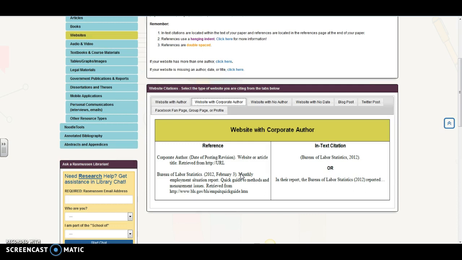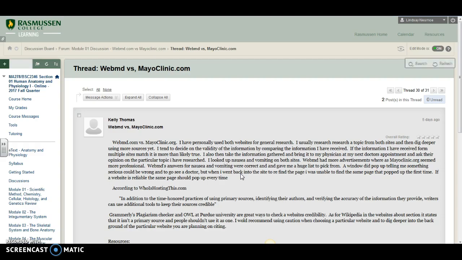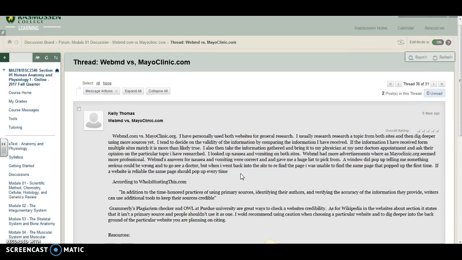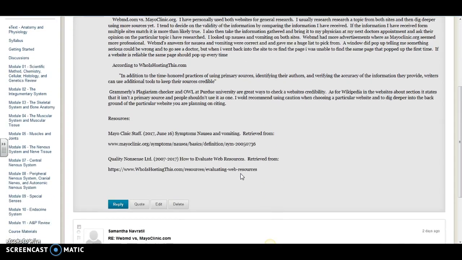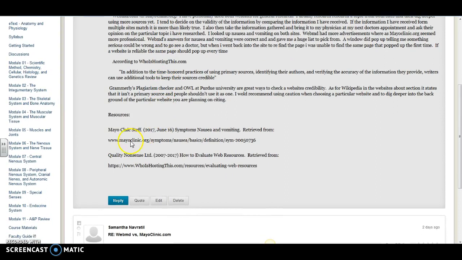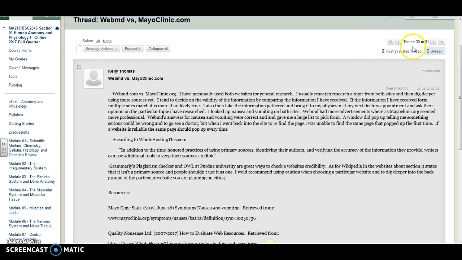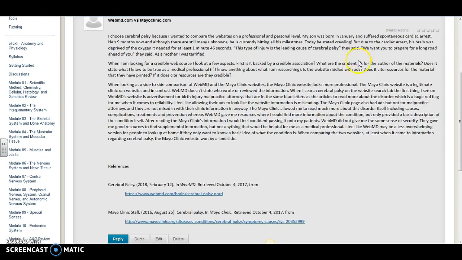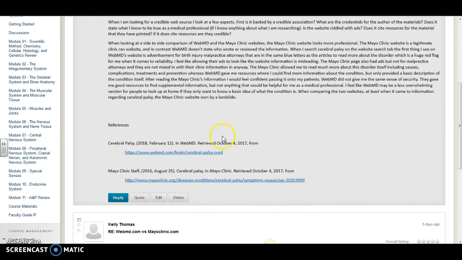That being said, I wanted to jump back into our classroom and just show you a couple good examples. There are great examples in this class that I've noticed. Here's a good one, a couple paragraphs of information, and then the appropriately cited websites at the bottom of that post. Let's just scroll through a couple of these other ones and see if we can find another good example. Here's a great one again, the information at the top and a perfectly formatted citation at the bottom.